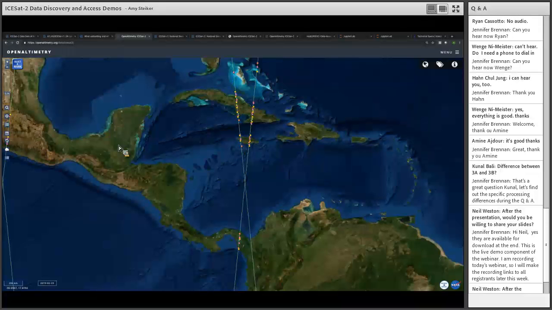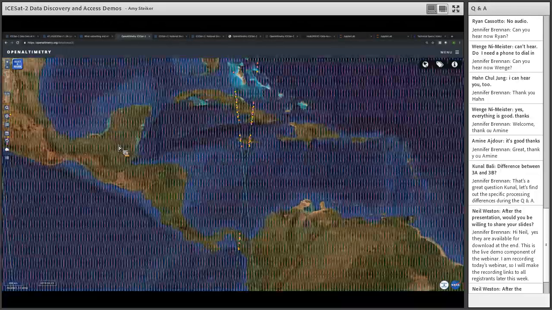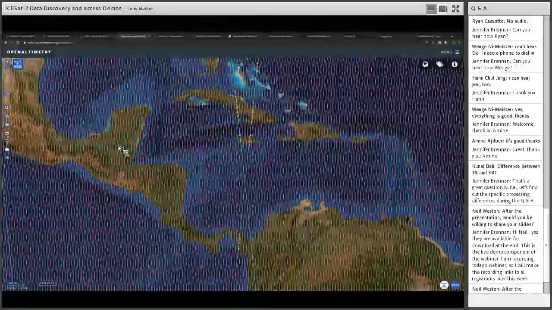Again, I think this has taken just a few minutes to load, but what you'll start to see are a lot of red lines. So again, it's a single day, and we're only seeing some coverage, like right now, some coverage that's west of the Yucatan Peninsula and east. But as you keep zooming in, you should start to see a bunch of red lines. And I know, again, it's taken a few minutes to load. But those lines do indicate other reference ground tracks for other days. And again, you'll also start to see more dots appear.